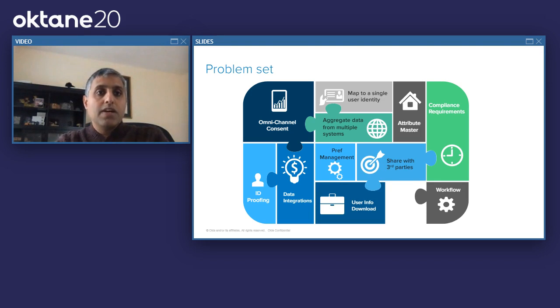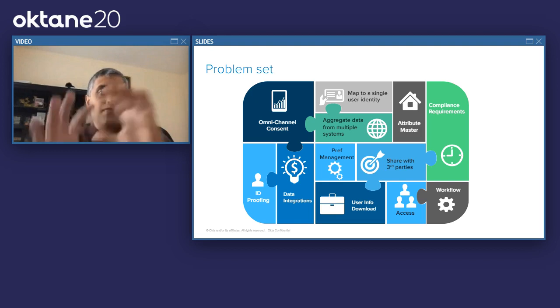Oh, and by the way, when the users want to go out and have the ability to download this information from all of these different systems, you want to be able to provide them the resources, along with securely providing the resources, to be able to download this information. And then finally, how do you make sure that from an access perspective, the information that you're downloading is the ones that you're responsible for? So for example, especially in healthcare, you have the right to be able to access your child's information, but not the other way around. So how do you go out and make sure that you're downloading and gathering the right set of information? So it goes back to data access.